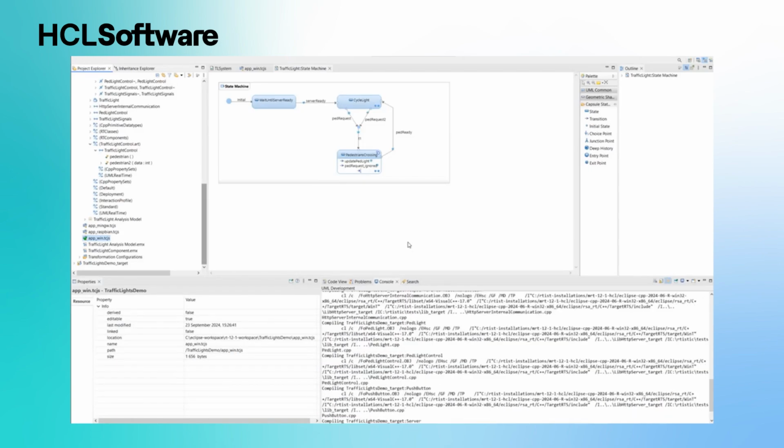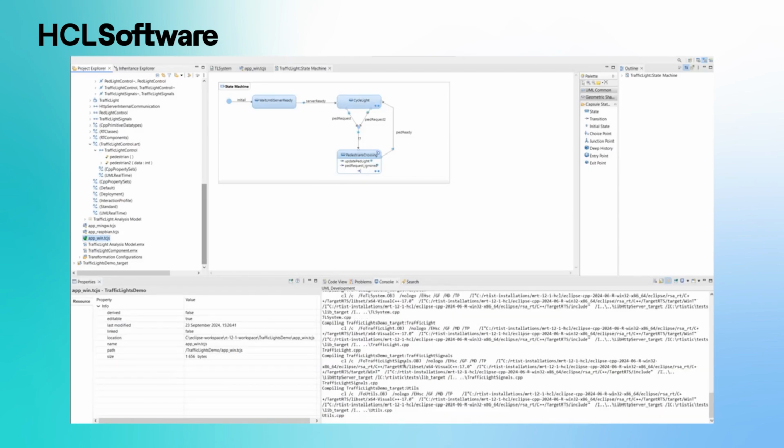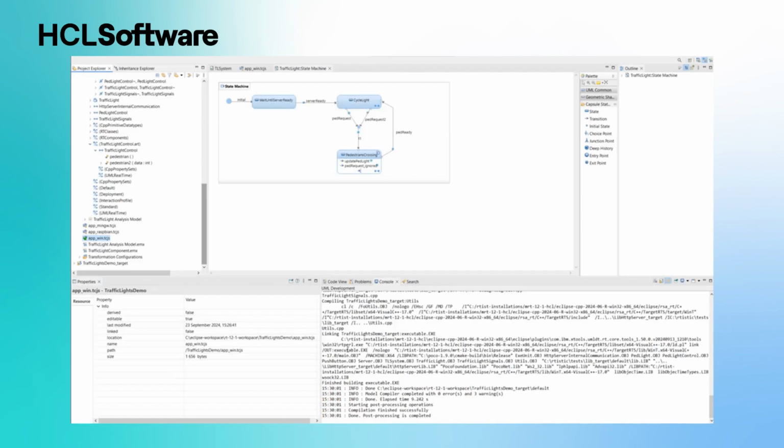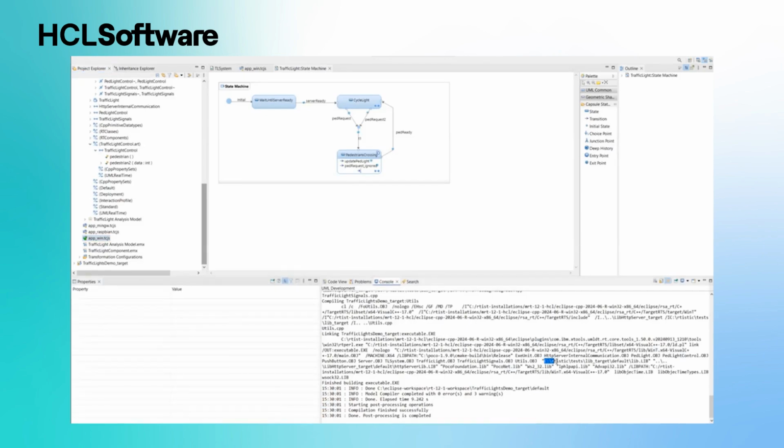If you look carefully in the link command that was used, you will see that this library that I created in Code RealTime is now automatically added as a dependency of my executable, just as if it had been created in Model RealTime.